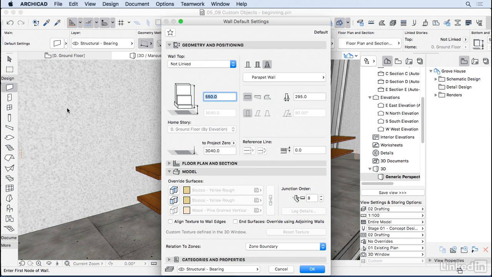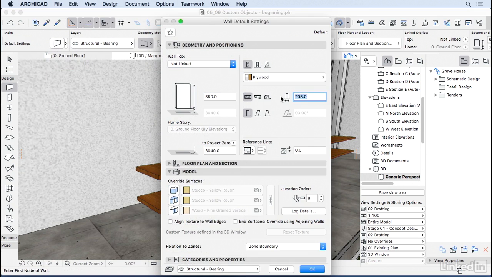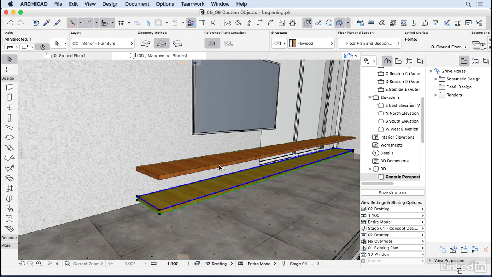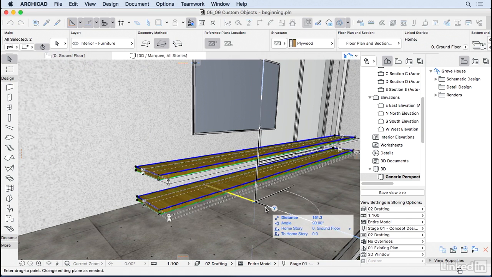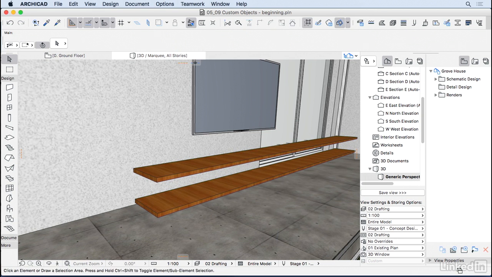Let's do a wall, generic, also made of plywood, 40 millimeters thick. But before doing the wall, let's move it away from the building wall a little bit. So let's move it like 5 centimeters on both sides.